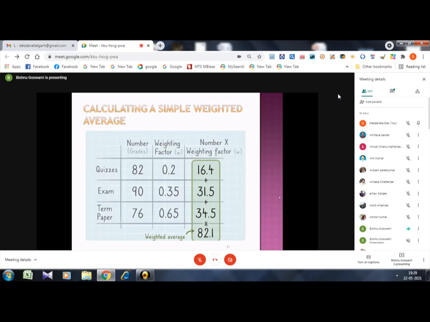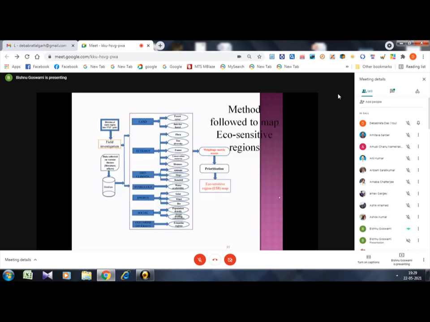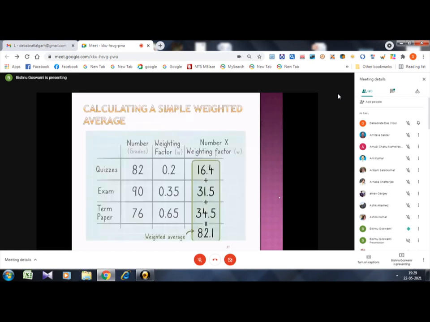So this is a part of analysis which we always do in other types of research, such as ecology, hydrology, geoclimatic, and everywhere we can do this type of weighted average. So this is just an example of how these mathematical things are being done using computer or automated processes.